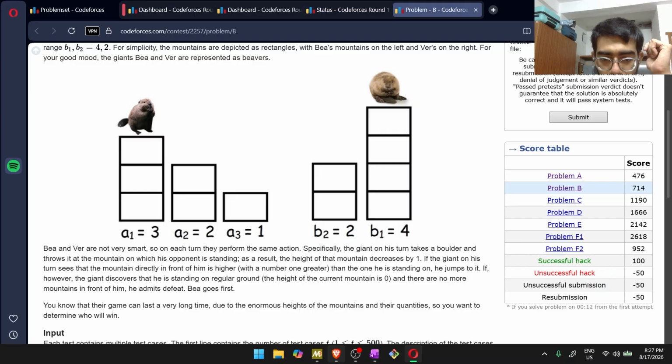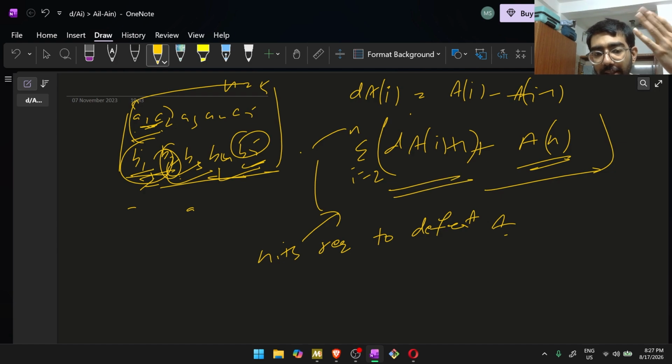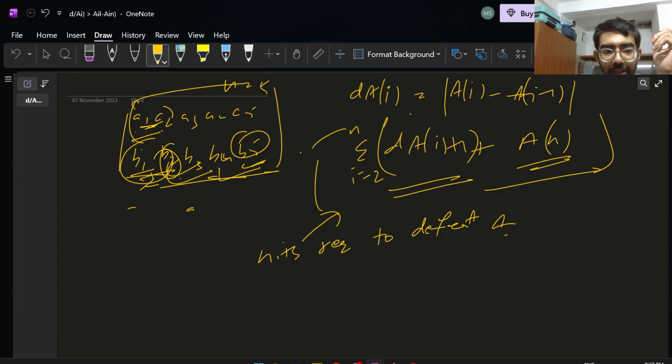So for every this, plus 1, because it will decrease by one, and only then will he jump to the next one, right, and then again the whole thing repeats. Actually, it should be the absolute value, because it was reversed. Okay, the absolute value of this, A i minus 1 minus that I can just make it like that, whatever. So this many hits are required for him. We can add n-2, n-1, like summation of d, whatever.